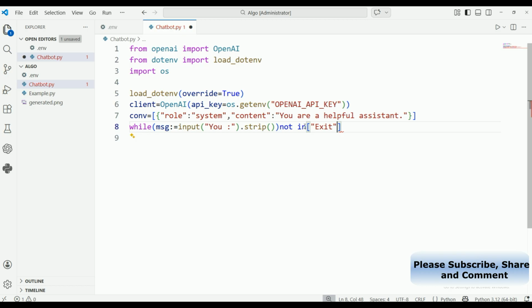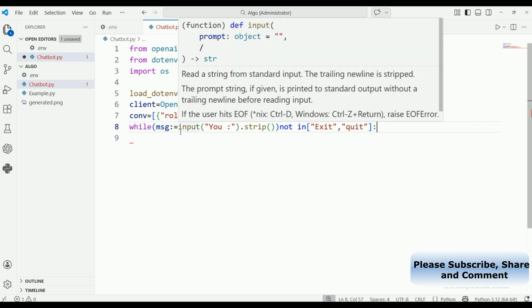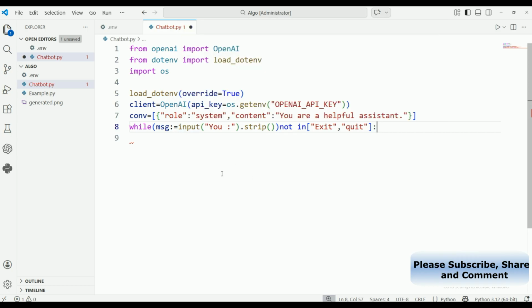Now I will explain this while function. When a user executes this program, it will prompt first with the "You" text because the user will enter anything. Apart from these two words, if the user enters exit or quit, the program will terminate.